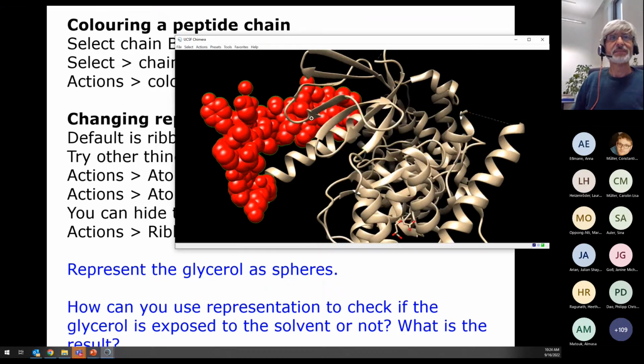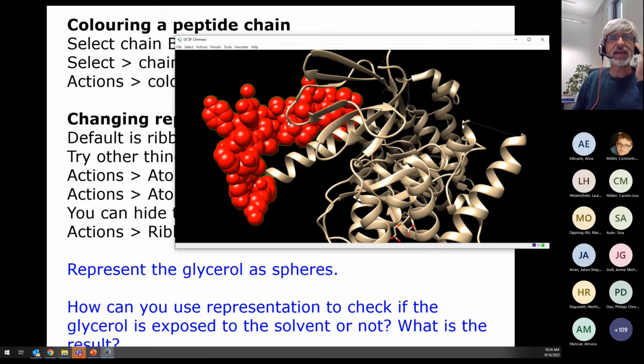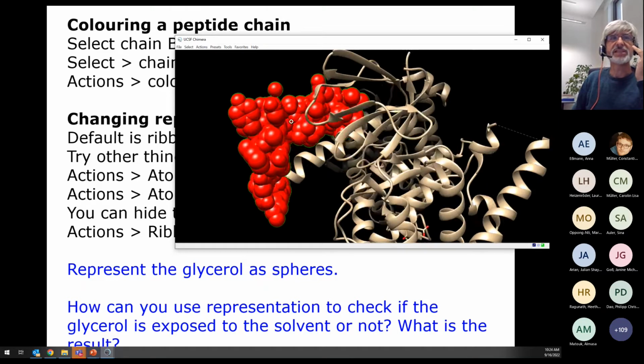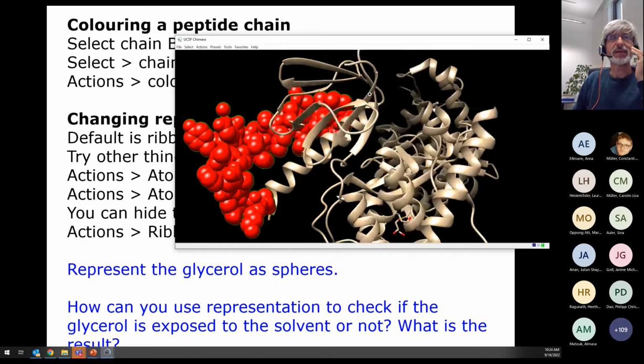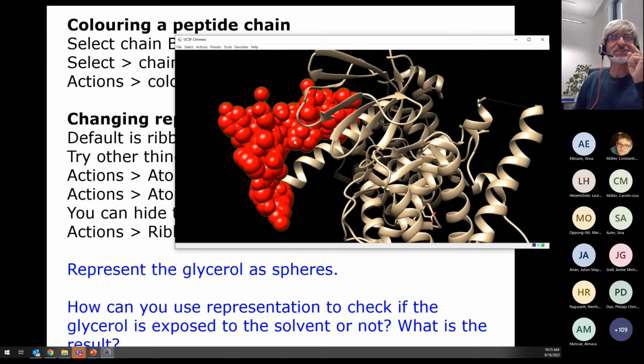Here, with this representation, you can appreciate how the protein is really filling the space. So this is more accurate regarding the reality of the representation. But we cannot see now the secondary structure elements.